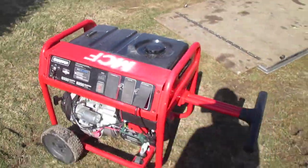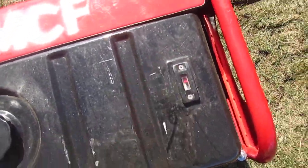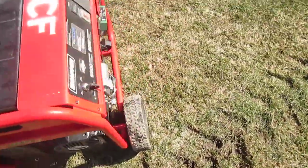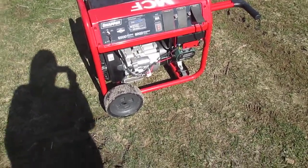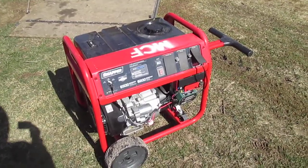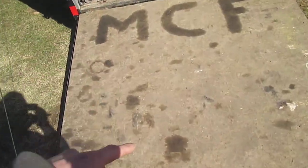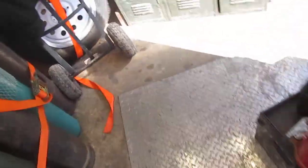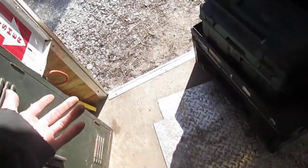I kind of bought it in panic mode because I had an engine drive go down and I had a big job coming up, so I had to buy this generator to run my wire feeder to get me through that job. I needed to wait a couple weeks for an engine drive to show up — when I ordered the one for my truck they said two weeks but it ended up taking five or six. We got another fire extinguisher back there and some more dunnage. That really concludes the trailer tour.